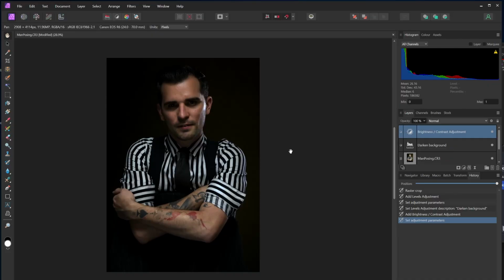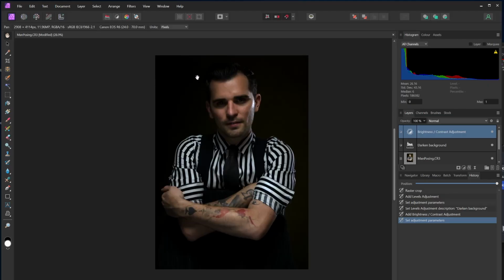But what I'm doing the effect for is to try and reduce the background mainly, but I'd like him brightened up a little bit, back to where he was, or maybe slightly darker. But we can make those adjustments. So how do we do this? Well, what we're going to do is we're going to paint on this particular adjustment layer, and we're going to use a paintbrush.